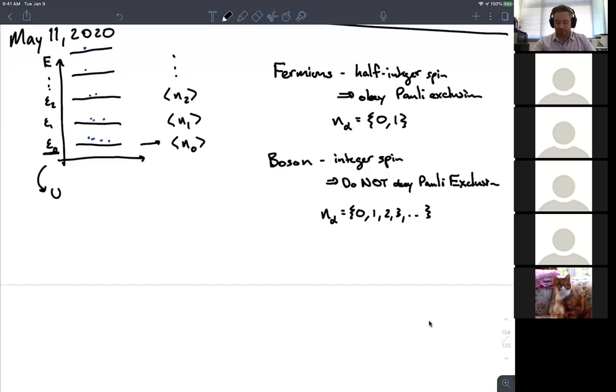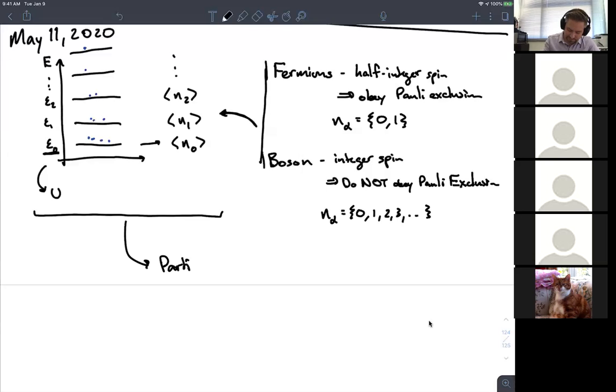Okay, so now where we left on Friday was we were trying to take these two kinds of particles, throw them into our quantum system with its discrete energy levels, and calculate a general formula for what we expect the partition function to look like. So we take these particles, throw them into our system, and want to calculate the partition function. Now as we've discussed, for a variety of reasons, the way that you want to do this is within the grand canonical ensemble.